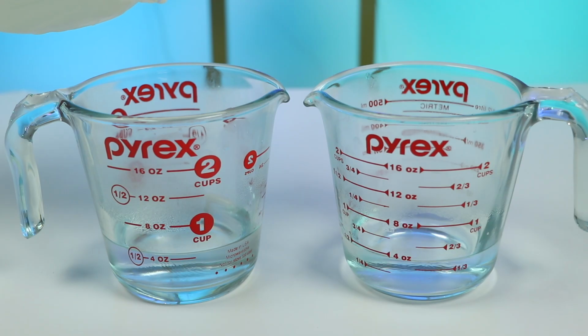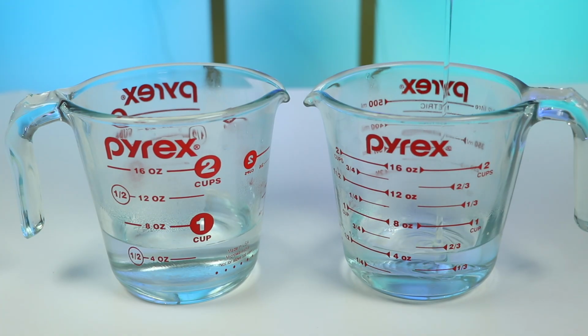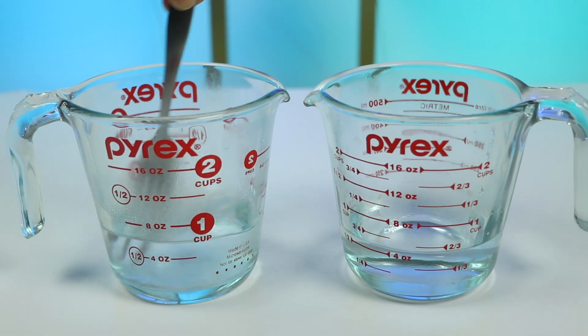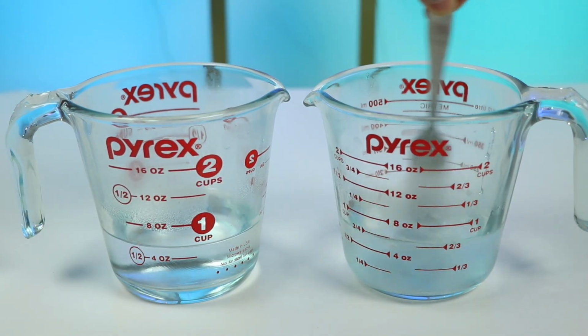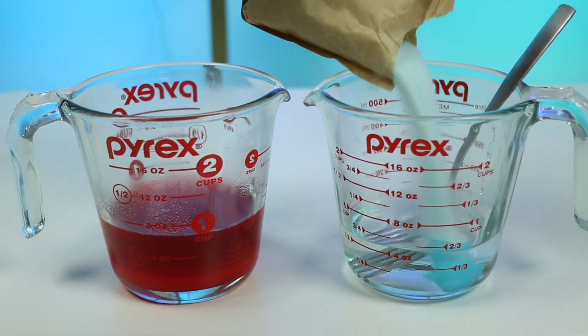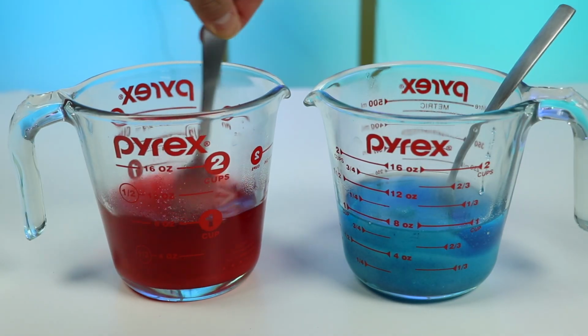You're going to need half a cup of hot water, pour in a quarter cup of corn syrup. I'm just trying to speed things up, so I'm making two at once. Mix the corn syrup until it dissolves. Alright, in 1 cup, I'll pour in 3 ounces of red Jello powder, and here's 3 ounces of blue Jello powder. Now let's just mix both of the powders.